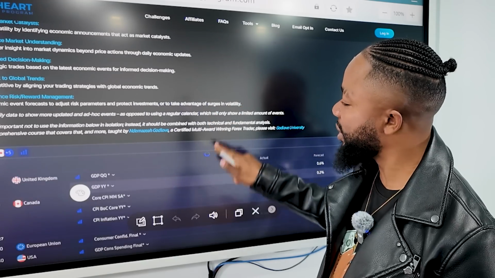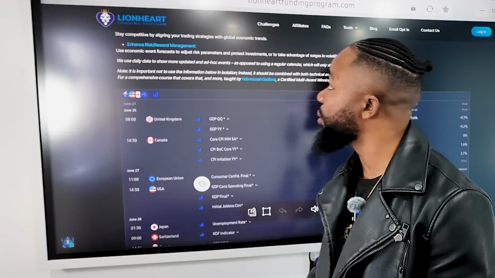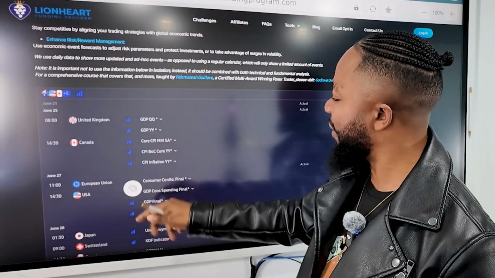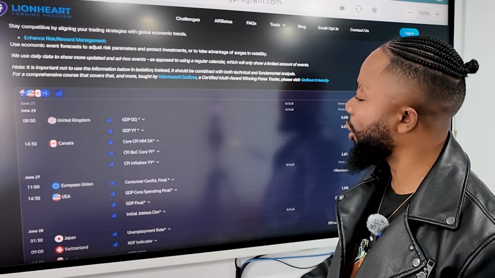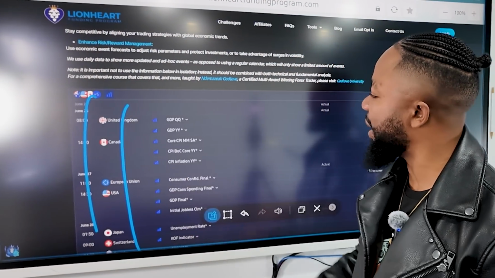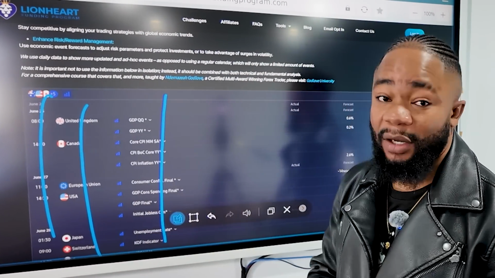You can see most of those things. And just come in here, you can see today, this is June 24th or June something. But the news events we're going to be having in the Forex market, you can see all the news events right here. You can see this is the time. You can see the news event, the country the news is going to be affecting, and you can even see that particular news event.